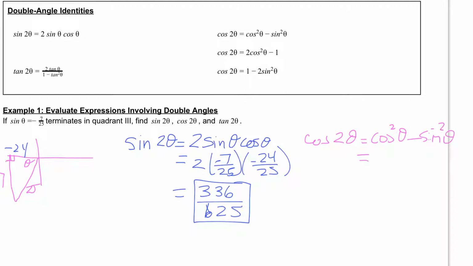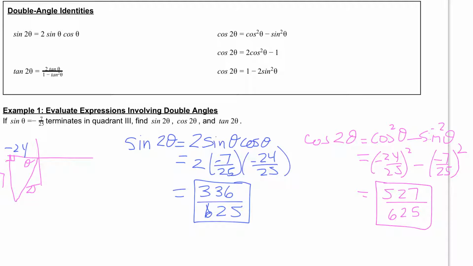The first thing I need is the cosine. So the cosine of theta we already said was negative 24 over 25. So I'm taking negative 24 over 25 and squaring it. Minus sine squared theta is taking the sine and then squaring that, which is negative 7 over 25. And then again, that's going to be squared. Plug that all in your calculator, change it back to that fraction, and you should see that you get 527 over 625. And like I said before, it's always a good idea to check to make sure what you're plugging in the calculator is matching up with what I have here, just to catch any little mistakes before.